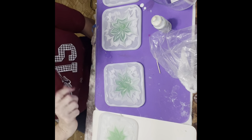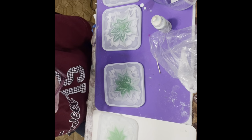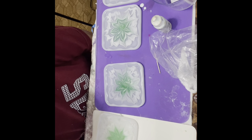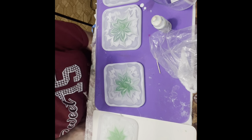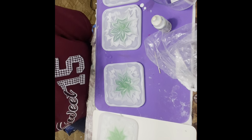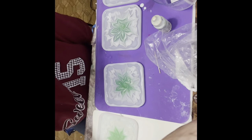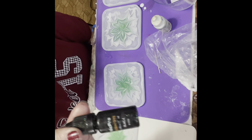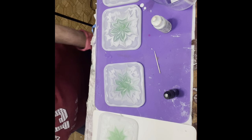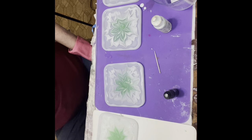I think they're full enough, so I'll just put in my black for the background, pour that, mix it, which is solid black. It doesn't have to be ink. It can be the regular old black dye. Mix it in a good bit of resin, and we will see what happens.